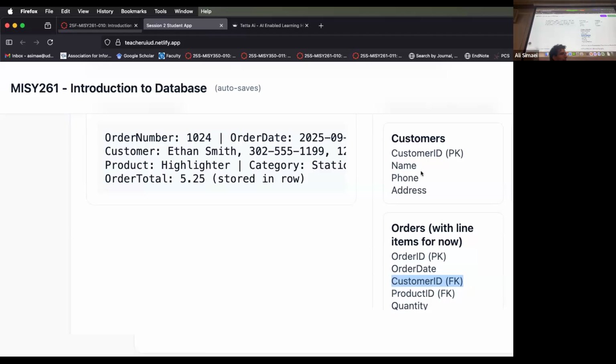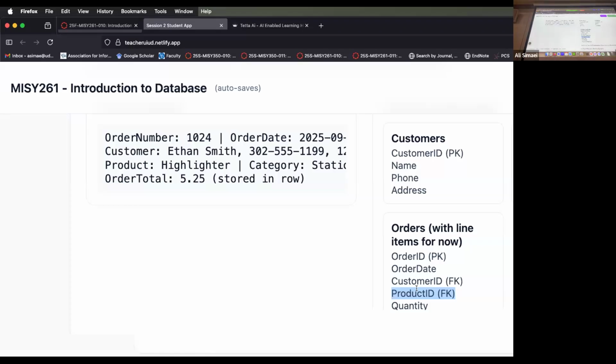Product ID is also a foreign key here. I use it as a reference to say which product was ordered. Product ID is not a primary key here, it's a primary key in the product table. If I'm using it somewhere else, that's when I call it a foreign key.